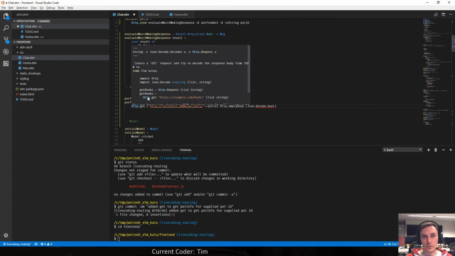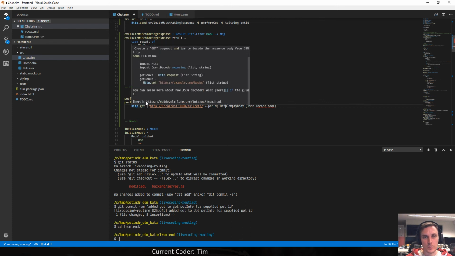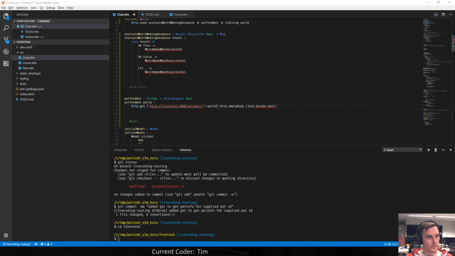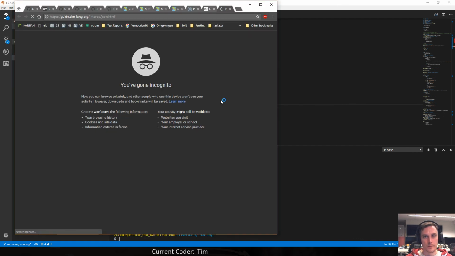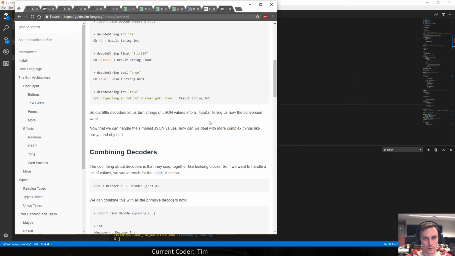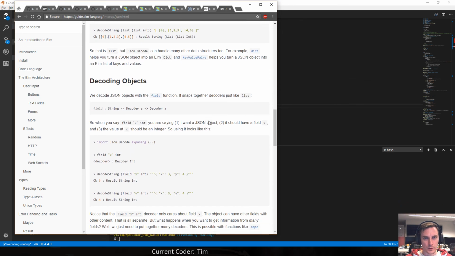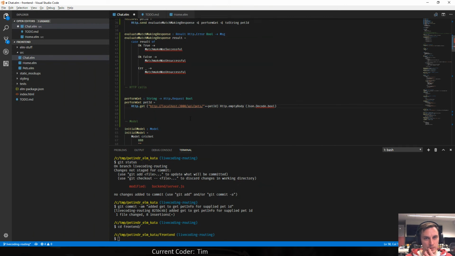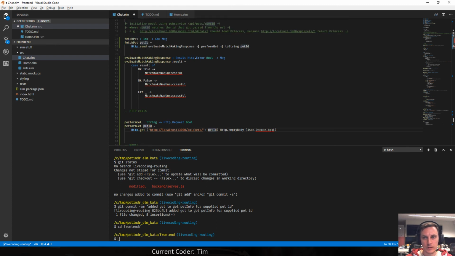Could also just go to the HTTP documentation. So we'll need this in a while. Then we can combine then decoding objects. Okay. But so we need to, and all of this seems to be correct already.